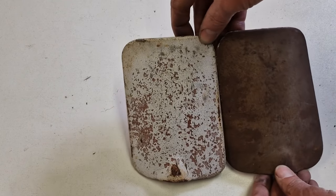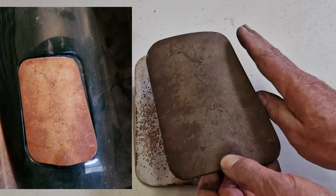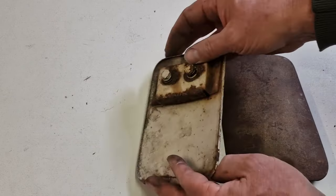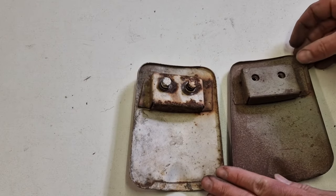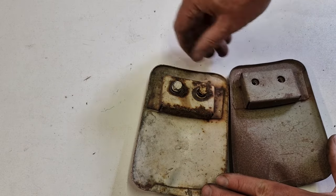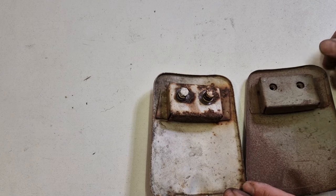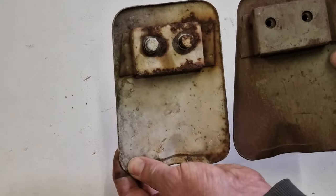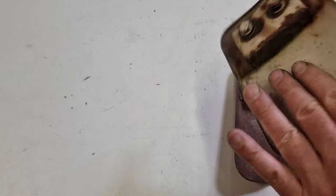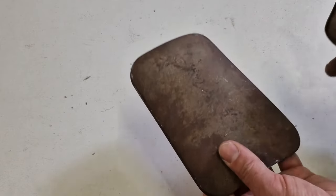It is more obvious when you have it in the car, because the valley on the body is deeper here. It goes really in and down to the rear tail light. This is something from the other side. It looks pretty much the same, just that on this side this one is a lot closer, this one is a lot wider than here, and that is where the shape comes from. So that is just for those rebuilding an early coupe, and these are impossible to find. I've never really seen one, and I needed one, so you better make sure you have this.